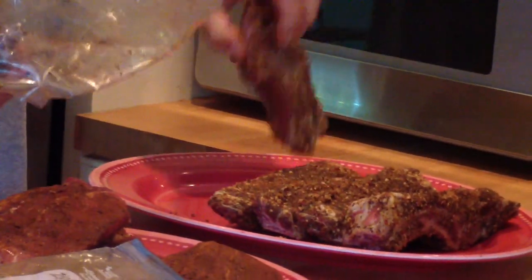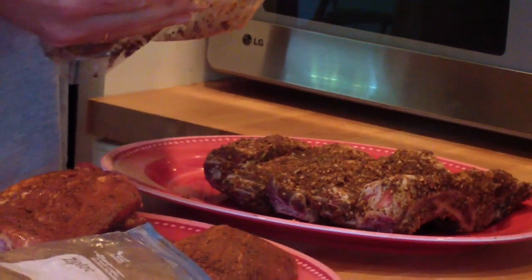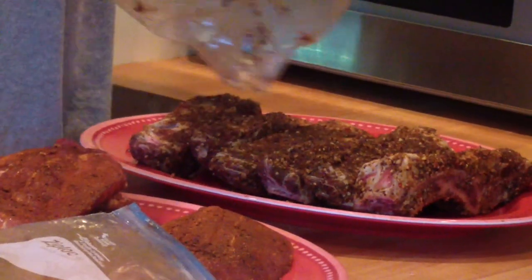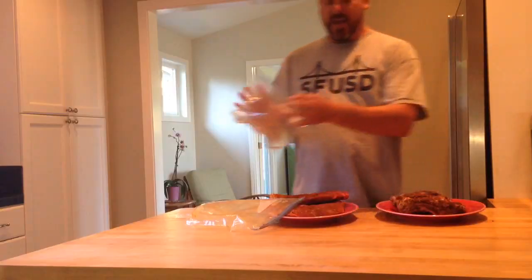What I'm doing now is just getting them to room temperature, so when I throw them in the smoker, they've already gotten away from the cold, so to speak.